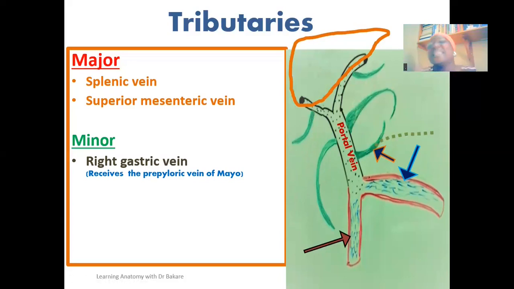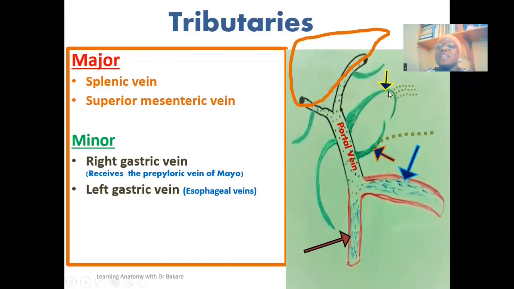We're actually gradually creating the portal venous system. So let's write down and see the other veins that also drain into the portal vein. The second vein is the left gastric vein. This is the left gastric vein. The left gastric vein runs towards the left curvature of the stomach, and it drains the region of the stomach around that space. It also receives another vein, the esophageal veins. So we have esophageal veins at the lower one-third of the esophagus, and these also drain into the left gastric vein. This left gastric vein will then drain into the portal vein. So you can see how the portal venous system is gradually being created.